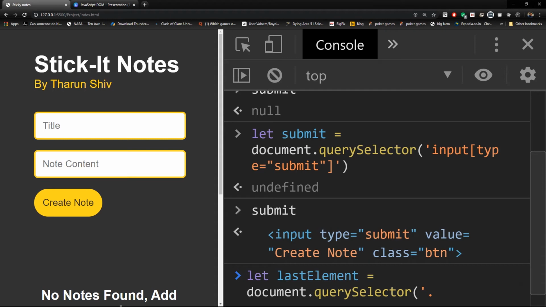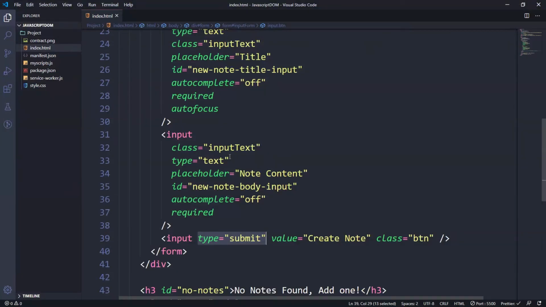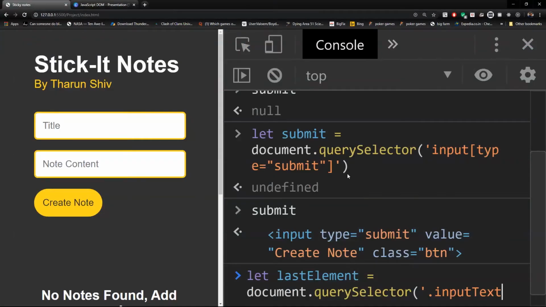Again, now we are going to grab by class. Okay, and this class name was input text, right? And we want to grab the last element, or just let's do it for the input tag.